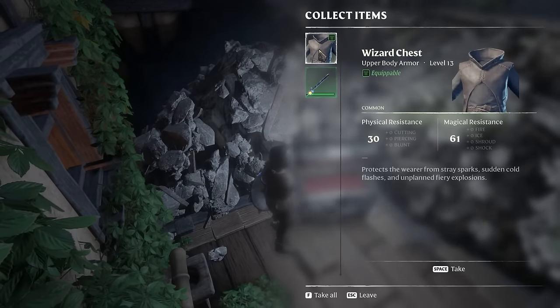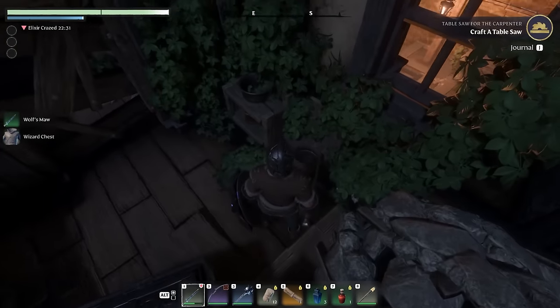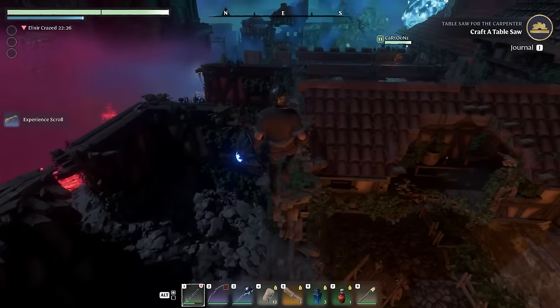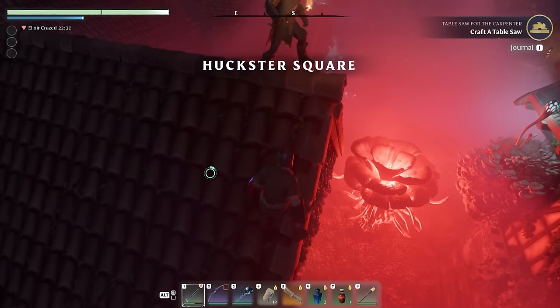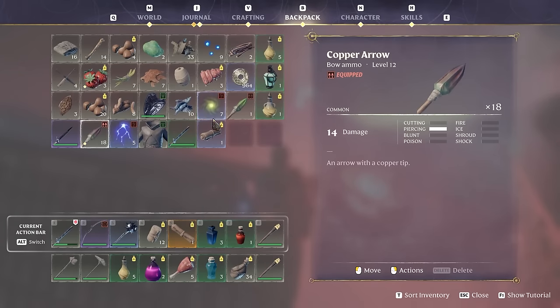Oh, I found this wizard chest for you. A wizard chest? Like a chest piece. Oh, dude. And an experience scroll. This area is insane. Yeah. Girl, what the fuck is this? Is that a shrapnel to destroy it? It's another tree. I'm gonna gift this to you real quick.